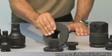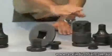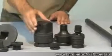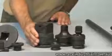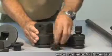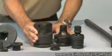Our impact accessory range, our reducing adapters, where height restrictions come into play. Here we have our standard range of impact adapters and accessories, starting from quarter drive right through to 2.5 inch drive, and available in all 3 styles of locking device: steel ball, pinhole and locking pin.